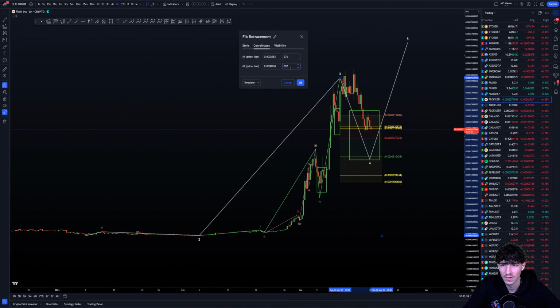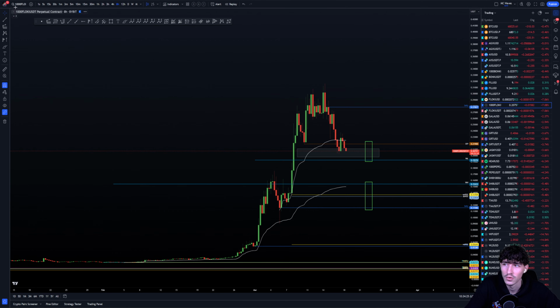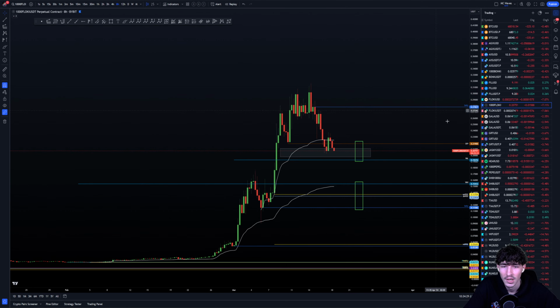And so the levels, by the way, because I finally found Floki, the perpetual contract from Bybit on TradingView. So this is pretty cool. Thanks to the support, I had to add the 1000 before the Floki. But anyways, normally I don't have to do this. I don't know why here it's like that. But anyways, so you've got the first target.